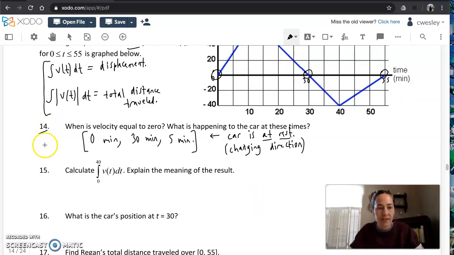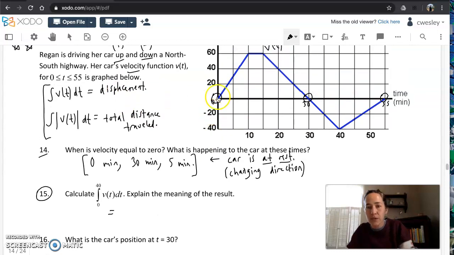Now let's get into the calculus. Circle this one. Can you calculate? We're getting right into it. The integral from 0 to 40 of the velocity function. This, according to our key, gives us displacement. That's going to be the meaning of our result. Let's look at the picture. Integral still means, like it always has in this unit, area under the curve. So this area all the way up to 40 minutes later, I'll just draw a red line there. We want the total displacement. We want to add the area of this trapezoid to the area of this little triangle that's below the x-axis.